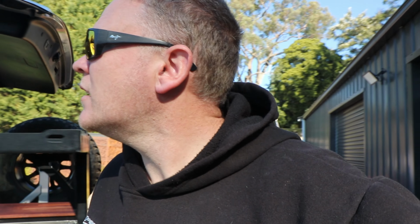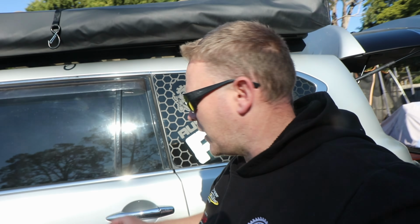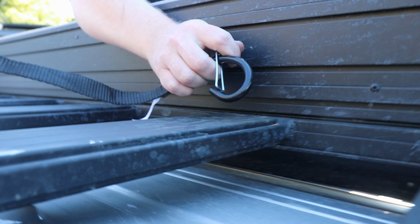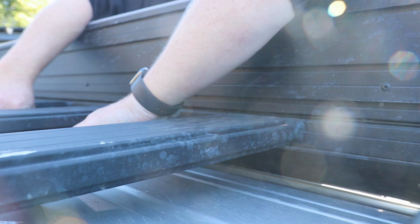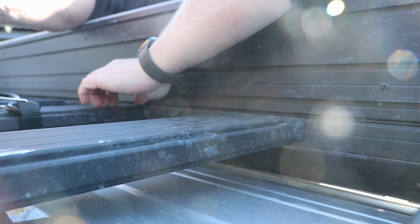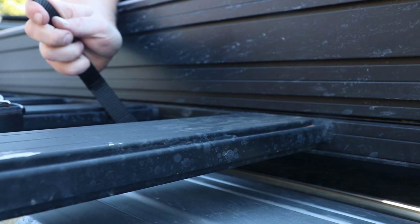All right, on the other side, you can see I've got an awning in the way. So this makes life even harder. Having said that, because of the awning, I do have a little eyelet on this side. So I'm gonna cheat slightly. Oh, no, I'm not, because it's in the wrong spot. Same thing, I'll put you down for a second. If you can see me, hopefully. This one, I'm actually just gonna hook back on to itself. So you can do whatever you want with your straps.